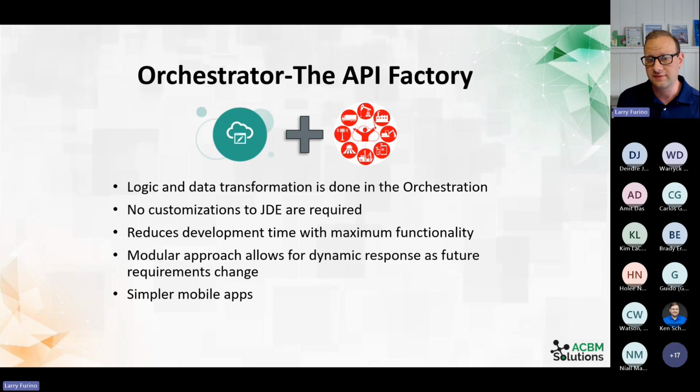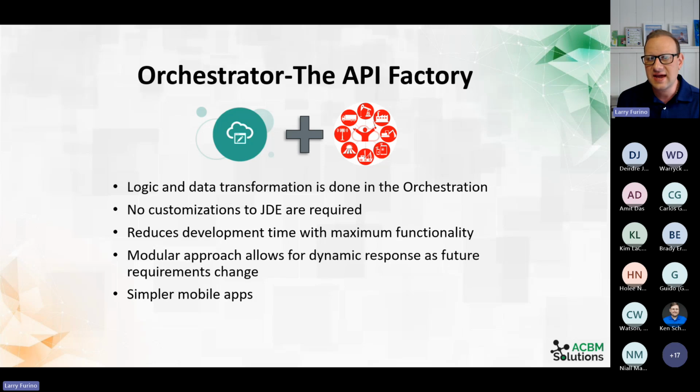Now, the other benefit is that you don't have to customize JDE, which is huge, right? The less customizations we have in JDE, the better. And Orchestrator has done a fantastic job of removing the need to customize JDE for a whole host of other use cases. I could have a whole webinar on just that. But it goes beyond getting rid of things that might have been customized in the past, to the fact that now you shouldn't have to customize as much going forward either, at least from a mobile strategy perspective, because your orchestrations can do that for you.